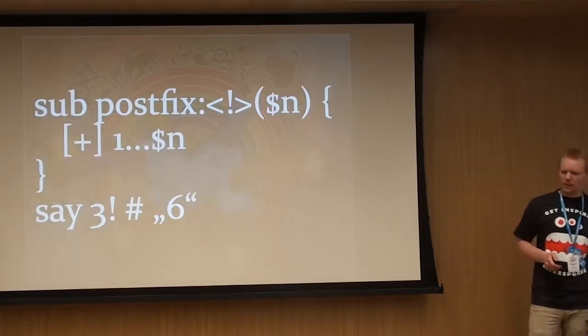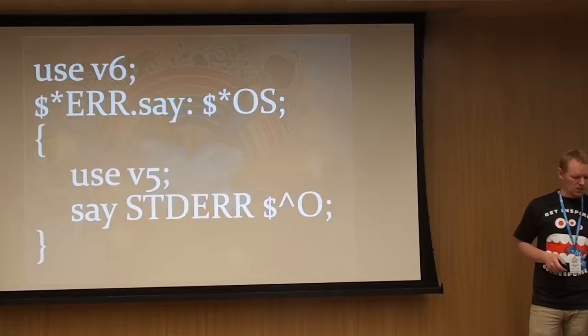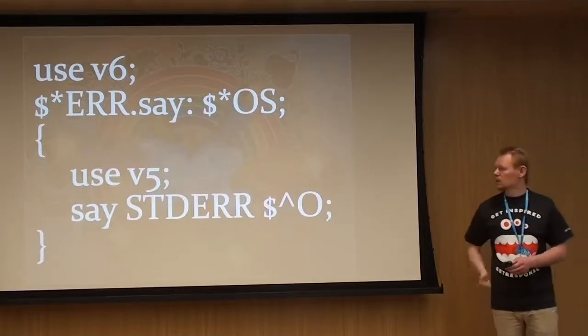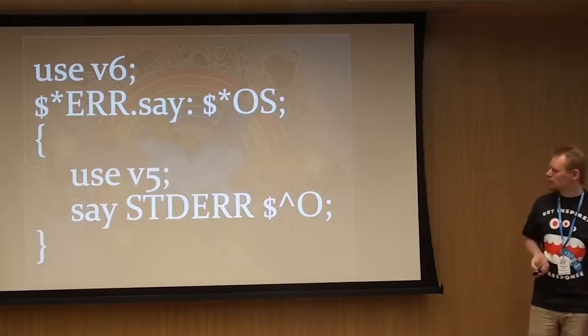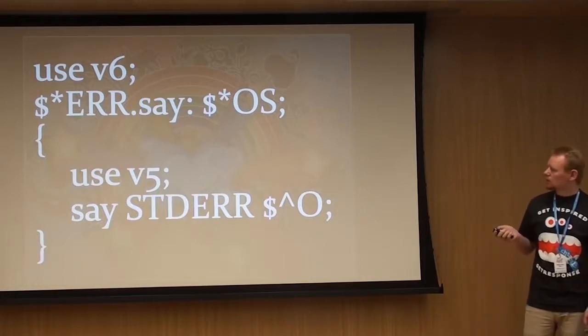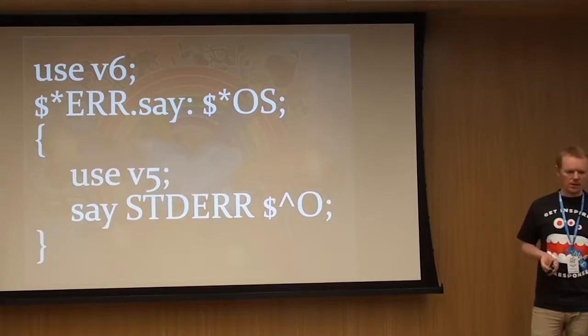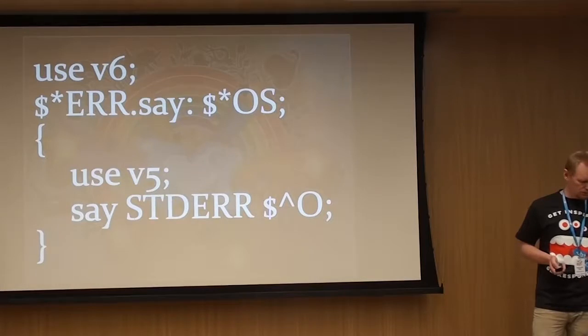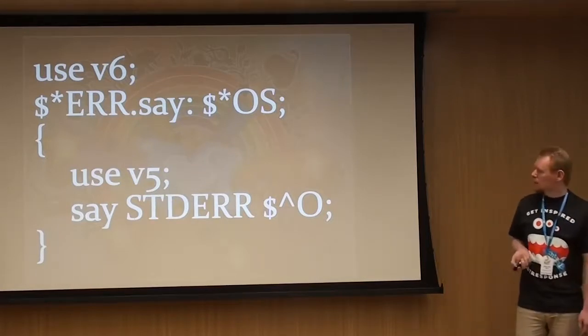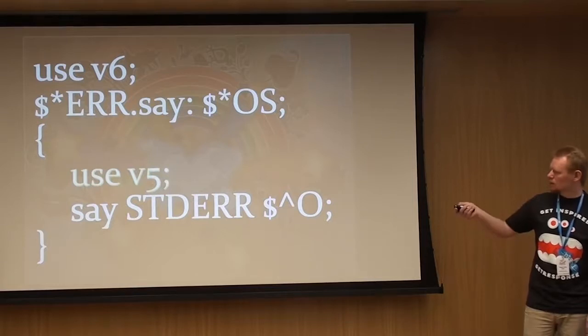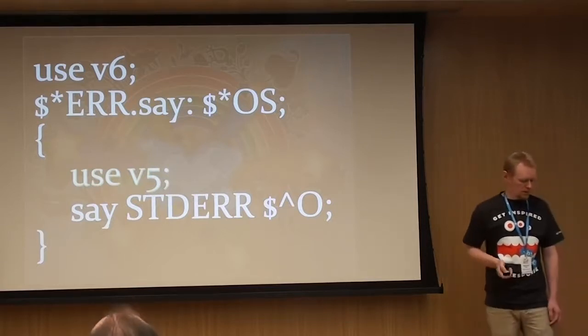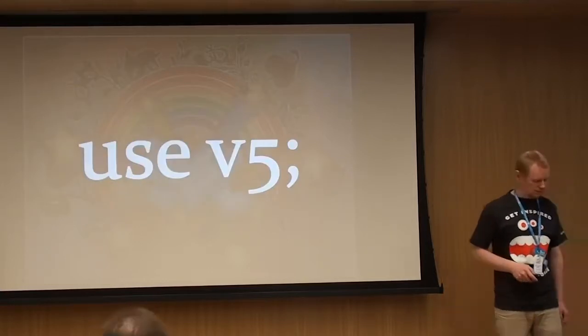Okay, this is nice, but my talk is more about stuff like this, where we really mix different languages. For example, you start with Perl 6, of course. Say something to standard error, and then have a block with another language, like Perl 5, for example. Both blocks do the same. They say Linux on my box, or Win32 perhaps on our box. Okay, so this is the most interesting part. Use v5, because this does something. So, okay.